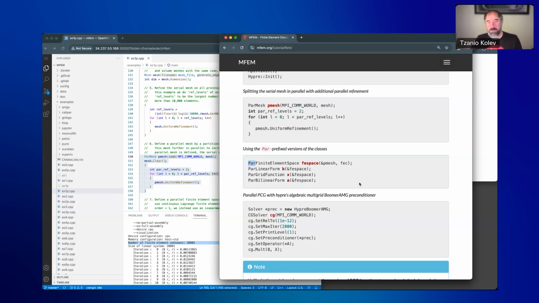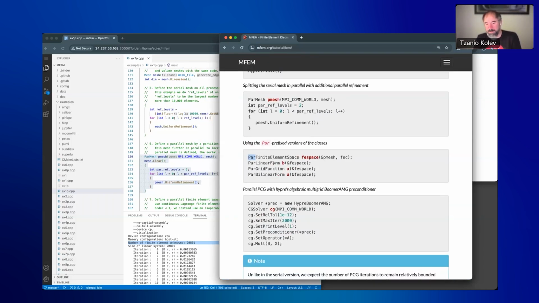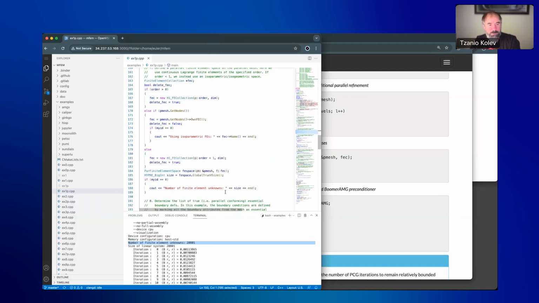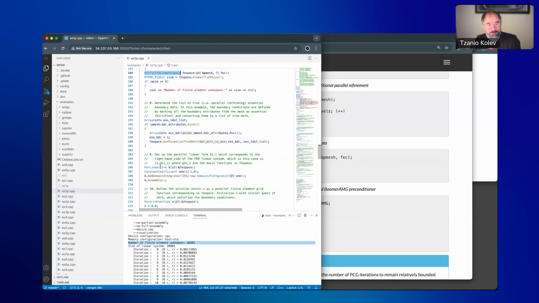So you may have multiple copies of the same vertex on different MPI ranks, for example, and need to negotiate that. But this happens behind the scenes, and from a user perspective, you just add the par prefix to several of the classes. For example, you have par finite element space here, par linear form, but the only difference in this block of code is that there's par here.